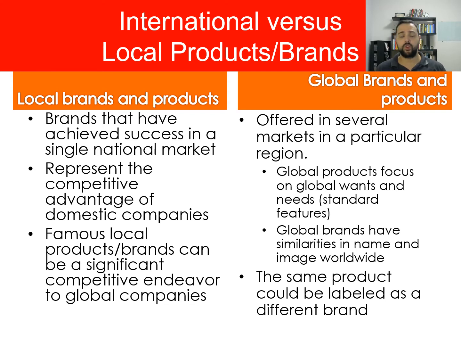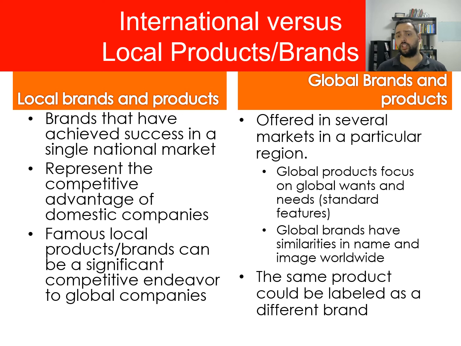In that case, usually one strategy is to find these very famous local brands, and bigger firms can go there and buy this small company and use this local brand to enter a broader definition of the market. For instance, an international company can try to enter the beer market in Brazil, and then they come here and buy a very famous local brand of beer. And then, using the channels for distribution and the power to promote this product in the market, this international company can use this brand to sell the product all over the country, or even try to spread this product to sell in many more regions.